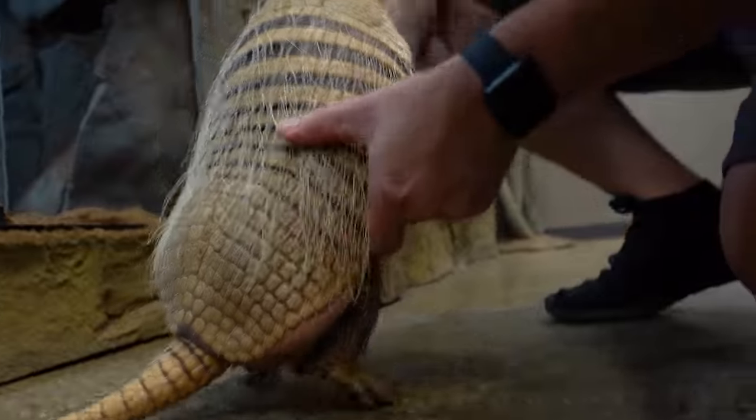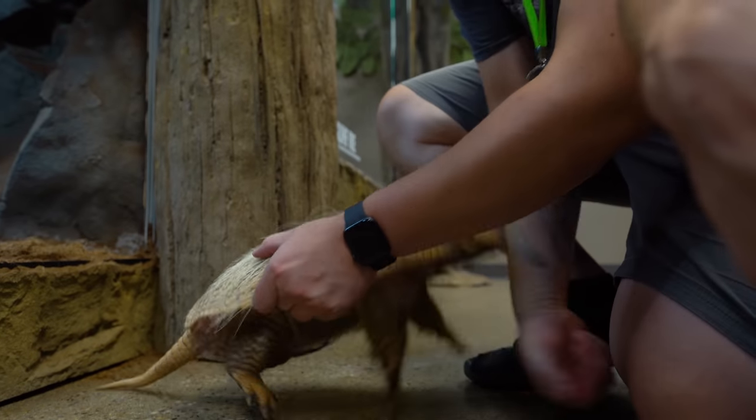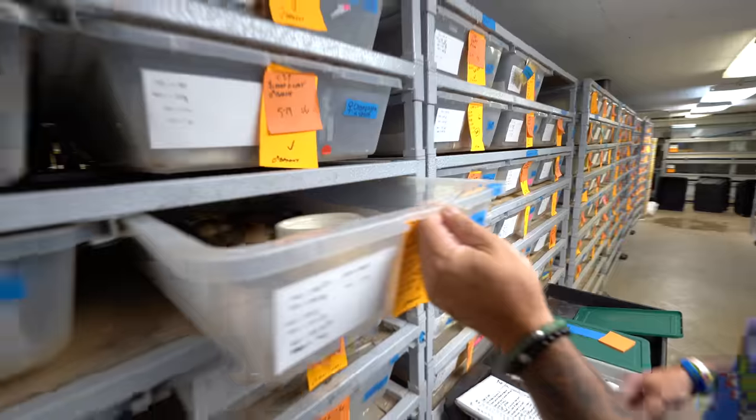Ten seconds. Oh my goodness, he went around his butt. 10 seconds. It's gotta be way longer than 30 seconds. No. That's huge. Another ball python clutch.